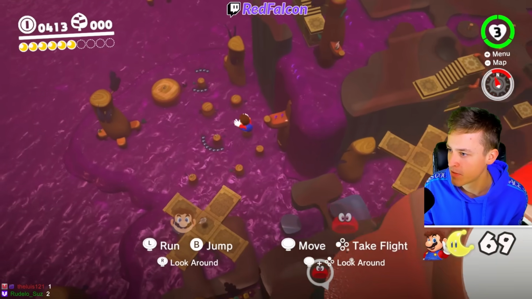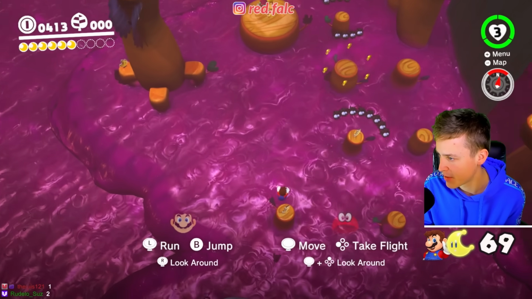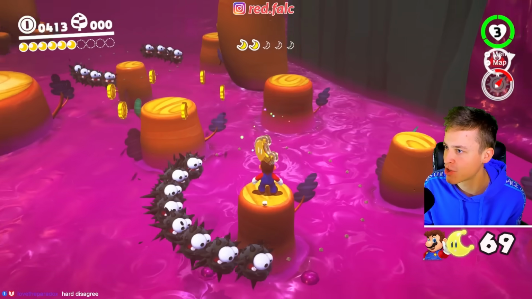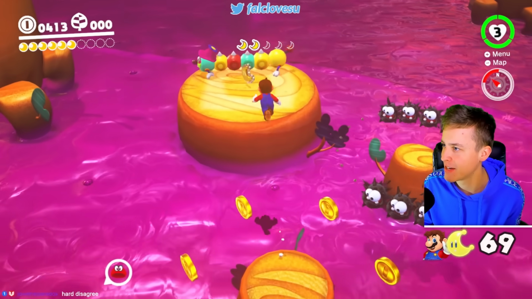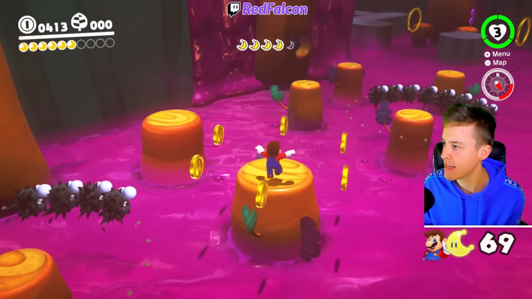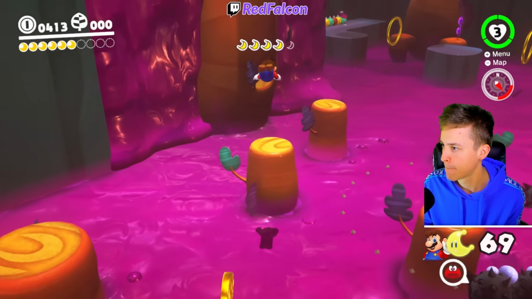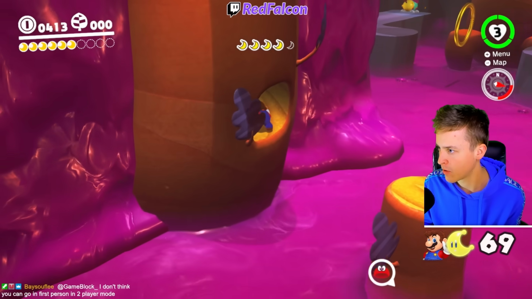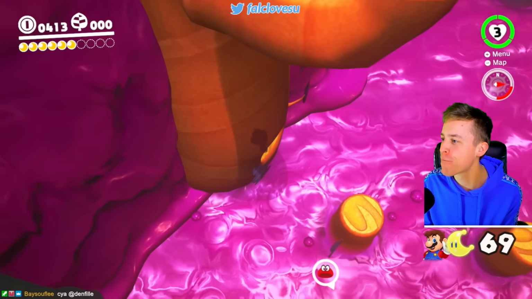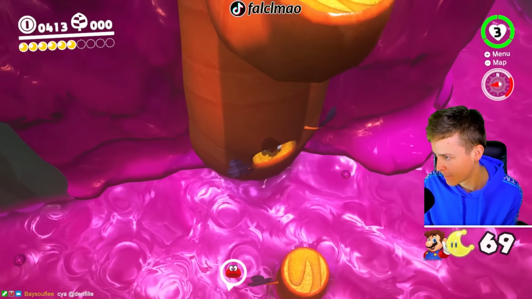I'm going for the shards. This actually might be like the coolest moon we've had yet, because I think it's possible. Unlike the last shards, it just takes a little platforming, you know what I'm saying? I think it maybe is in here. Oh, baby. There it is. Okay, how the frick do I get out of here?